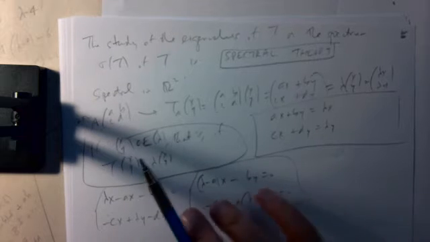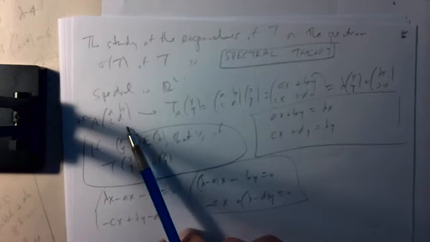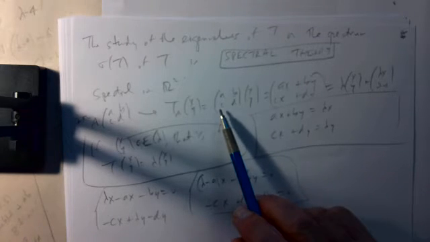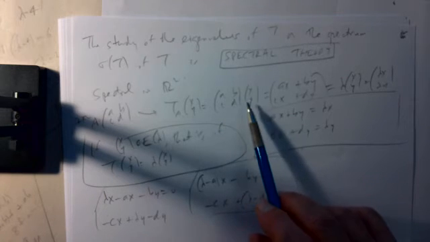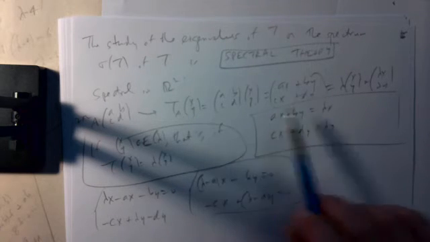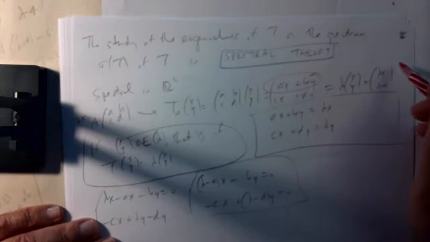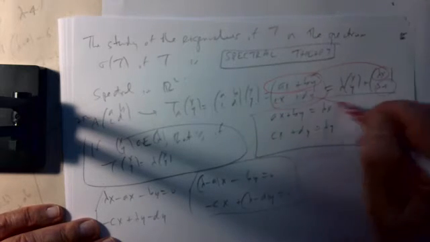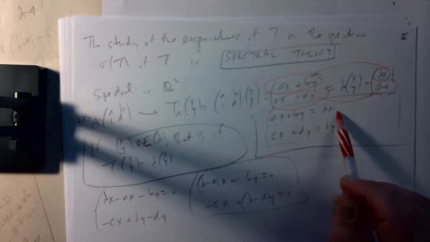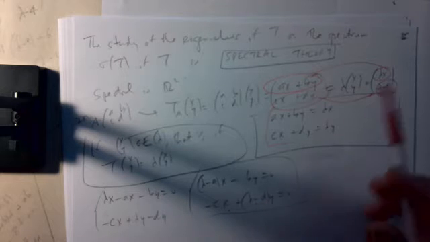So this little set of high school algebra equations is really very important for us. We have a 2 by 2 matrix A, B, C, D, which sets up a linear operator on R2. The operator applied to xy is just the matrix times xy. Now, if this vector is an eigenvector with eigenvalue lambda, this is simply equal to lambda xy, which is lambda x, lambda y. So equating coordinates, ax plus by equals lambda x, cx plus dy equals lambda y. That's these two equations. And if I rearrange it to collect the x's here and the y's here, I get lambda minus a times x minus by is 0, and minus cx plus lambda minus d times y equals 0.